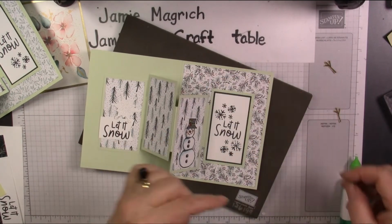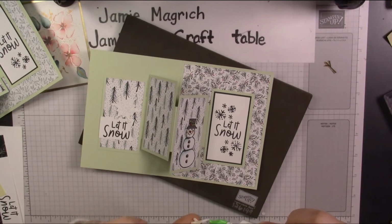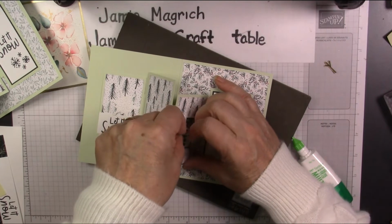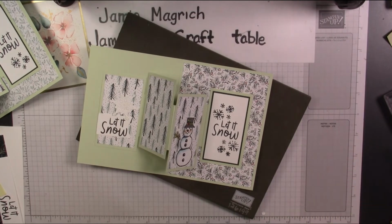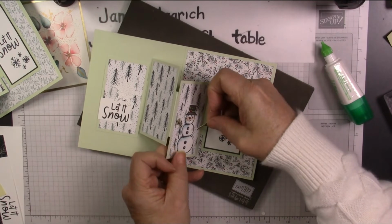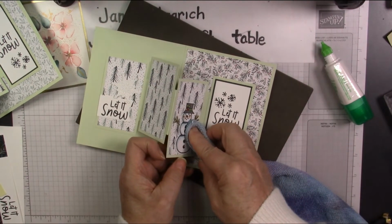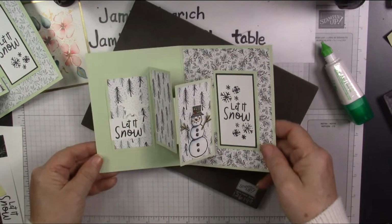There we go. Now we're going to tuck these underneath. Let's put a little bit of glue on the back. Lift the edge up and tuck it in. Put it on top as well, like this. Got a little too much glue, come in with a clean rag and just dab it. Alright, so that's the inside.